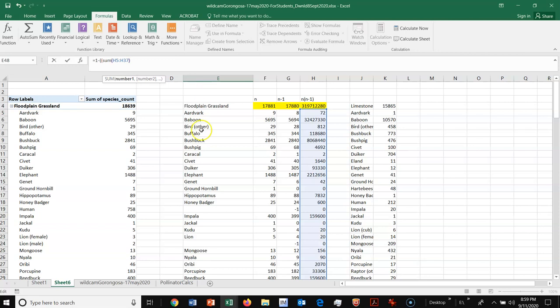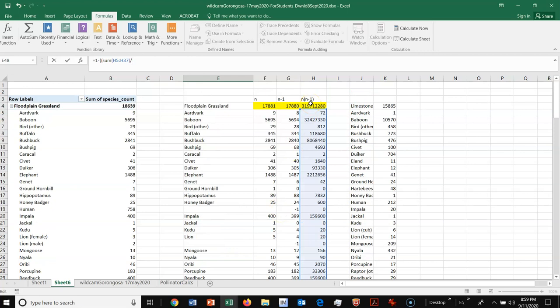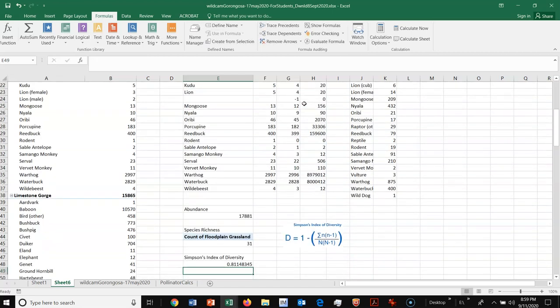So then I'm going to close that parentheses, and then this is going to be divided by, I'll just scroll back down so you can see, capital N times capital N minus 1. And so I think I'm short of parentheses. There we go. Okay. So then underneath the divided, I'm going to choose the capital N and then finish out. You can see that when you make the matching parentheses, it goes bold so you can keep track of where you are. Then I'm going to push enter. So my Simpson index of diversity is 0.8, which is really good. 1 is the most that you can get, and so 0.8 is a pretty good diversity.